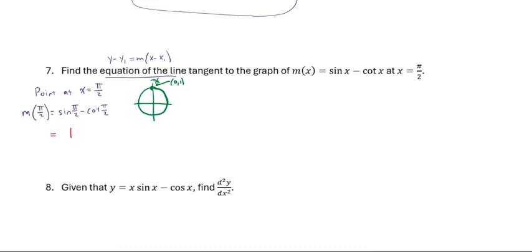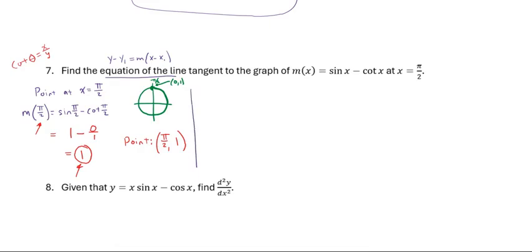You might remember cotangent. And I can write this over here if you've forgotten your cotangent formula will be x over y. Remember, tangent is y over x. Cotangent is just the reciprocal, x over y. So our x value here is 0, and our y value is 1. And so this is 1 minus 0, or 1. So that will be our point. Let me write it down. When x is pi over 2, y is 1. That's what we learned, right? When we plugged in pi over 2, we got out a value of 1.